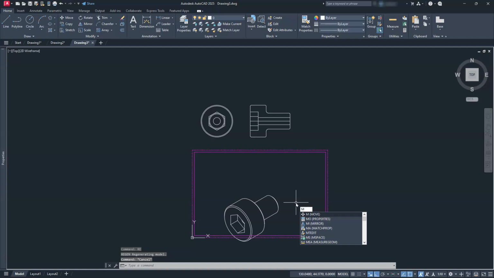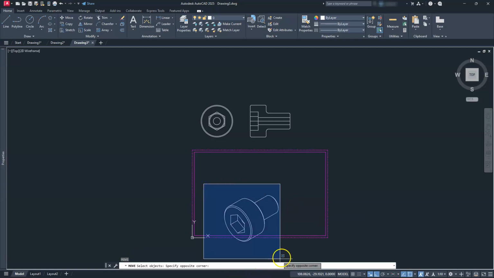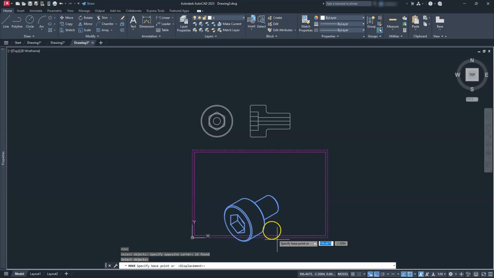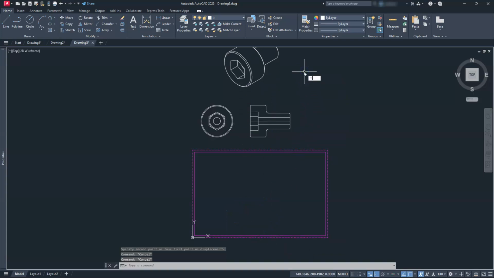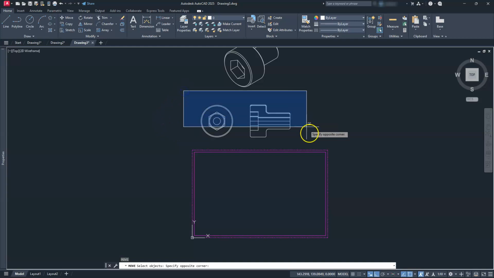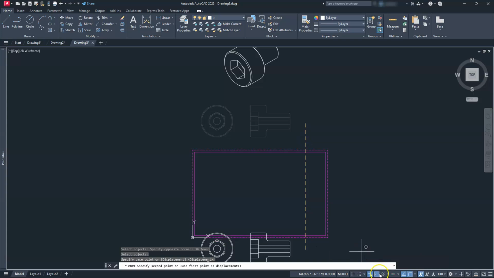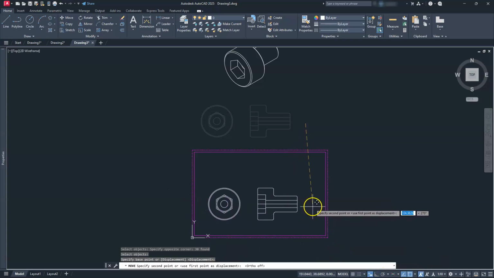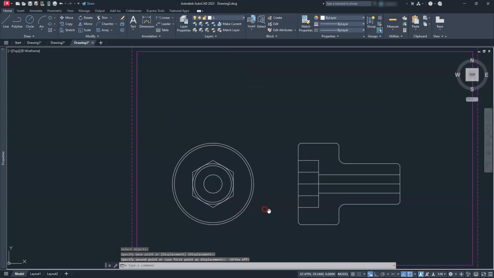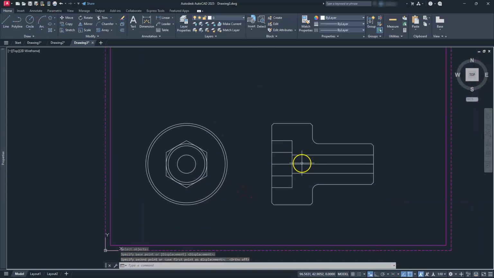Do a regen. So RE, hit enter. Let's go ahead and move our isometric out of here. And then let's go ahead and place this on the inside. I'll turn off the ortho. We know that this one here goes on to the center layer.